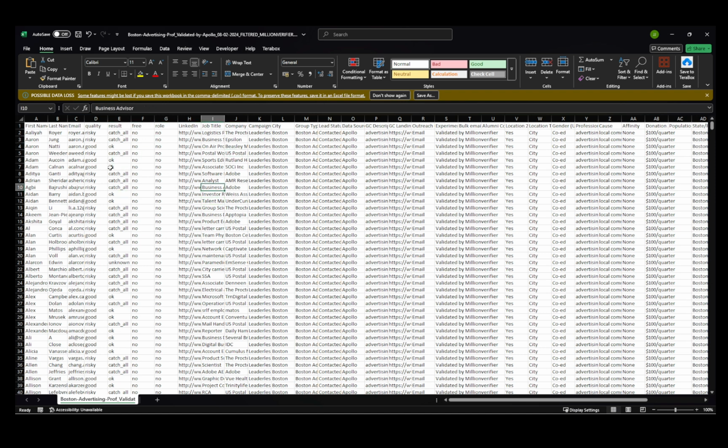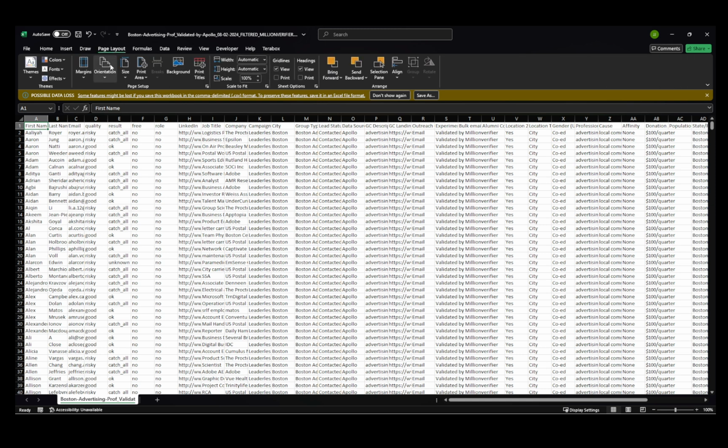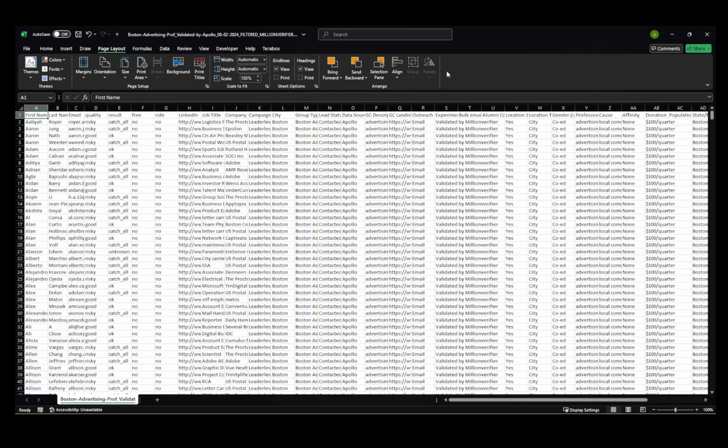Begin by opening your Excel workbook. Navigate to the Page Layout tab at the top of the interface. Once you've done that, take a look at the Sheet Options group. Here, you'll see a section labeled Grid Lines. Right next to Grid Lines, there's a box labeled Print. You'll want to make sure to check that box. This step ensures that when you print your worksheet, the grid lines will be visible.